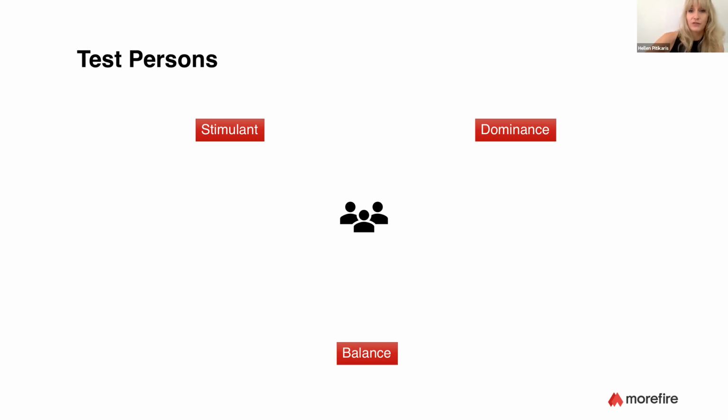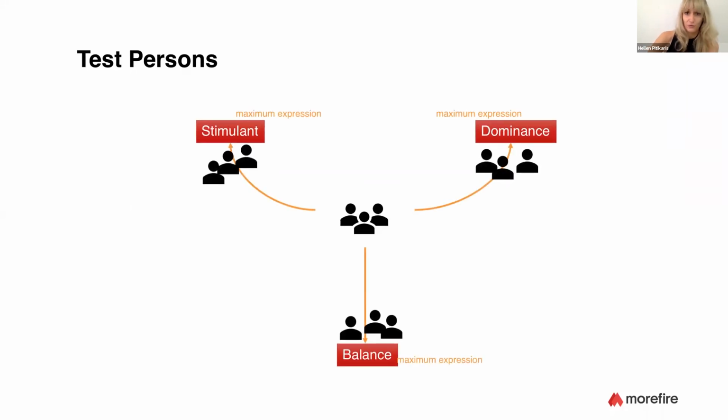This test is freely available online for a first evaluation. Of course, it's not a fully fledged personality analysis, but it gives us some good indications. This way, we've been able to find 13 persons with a really strong expression in one of the 3 basic emotion systems. Then the first question was, does our translation of the limbic map even fit? So do users understand representations as we intended?